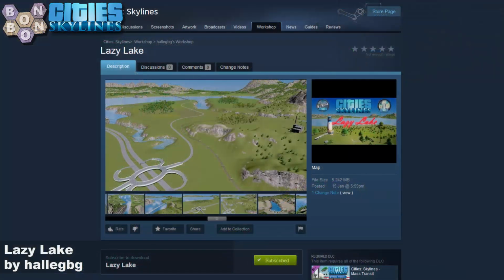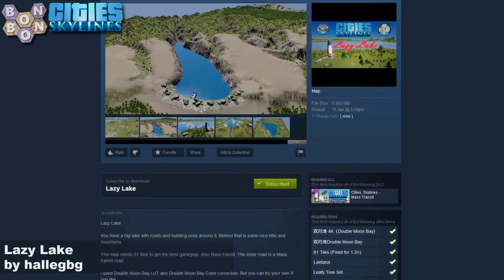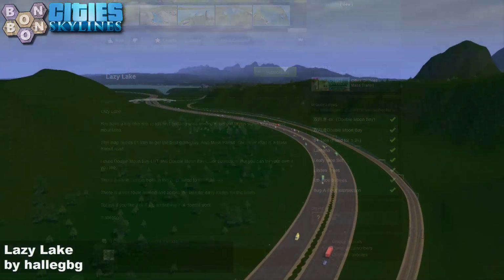What do we need? Well, the answer is Mass Transit DLC. You will need Mass Transit for this one. We've got a few trees to subscribe to. The 81 tile mod is recommended because obviously a big chunk of the middle of the map is used up as a lake. And then it's the 4K Double Moon Bay theme and the Double Moon Bay LUT. But I will talk more about the theme and LUT in a few minutes' time.